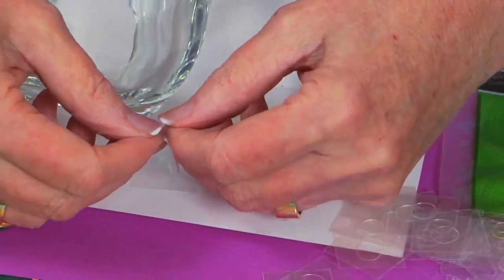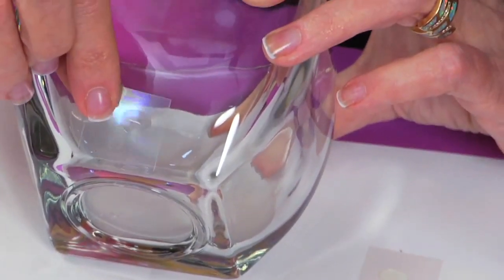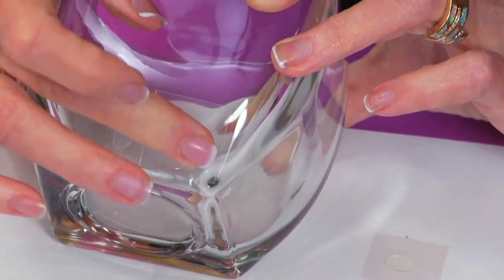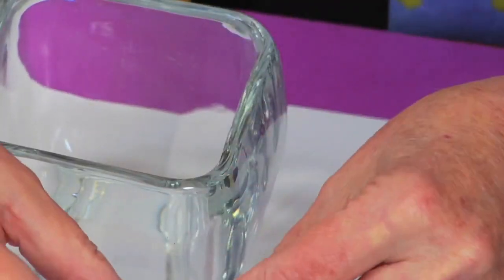and all I have to do is peel off the backing. I'm not going to worry about the backing. I'm just going to start at the bottom, and I think I'll start right over here. I'm going to place one of those dots down. I'm going to leave the protection on there for now, and I'm going to do the same thing with the next one.